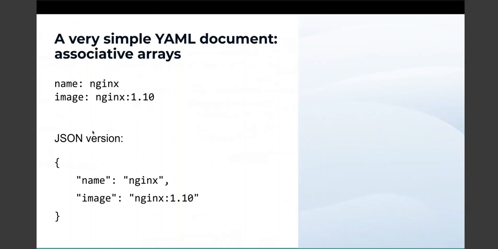Now, here's the interesting thing that we have to make note of. This is our traditional YAML format, but YAML is actually a superset of JSON. So if it's valid JSON, it's valid YAML. All right, so for example, if I wanted to write this YAML document as JSON, I could do that. And this format you're familiar with. Okay, you've seen this 1,000 times. It's the same thing. All right.